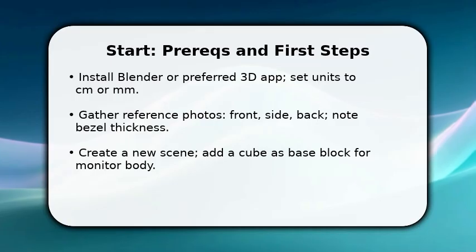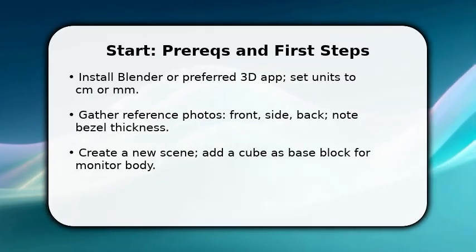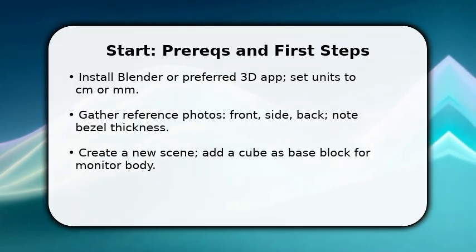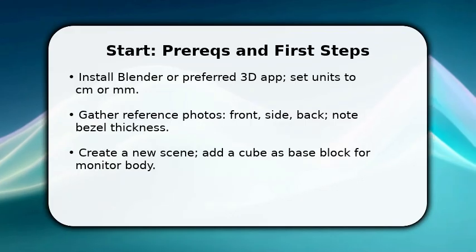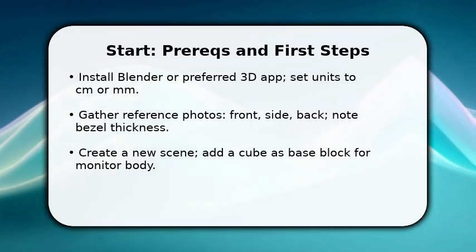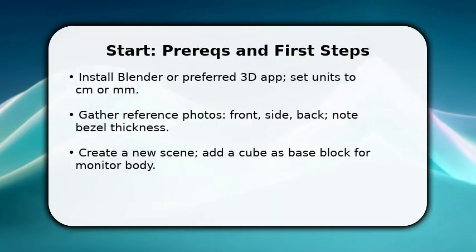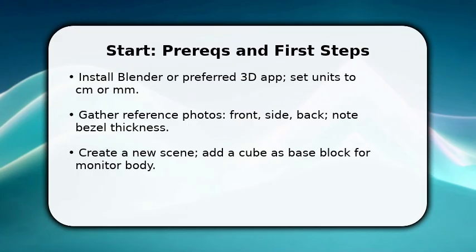You need Blender or similar and reference photos before you start. This saves time and keeps proportions accurate. Once ready, set scene units to cm, import images as background references, and add a cube to act as the monitor body. You begin by matching cube dimensions to the screen size and bezel thickness from photos.